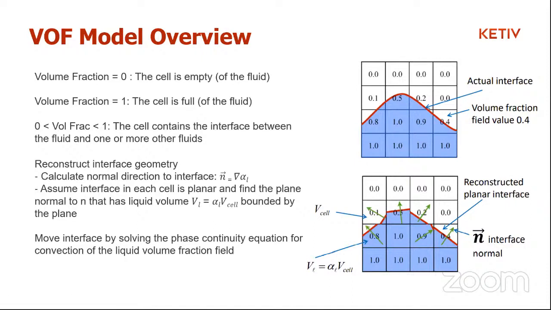Now, just calculating the volume fraction is not enough to accurately determine or predict the shape of the boundary. Why? Because your computational grid might be too big, right? So we need to accurately predict what is the shape of the boundary in that particular cell. How do we go about doing that? What we can do is take the gradient of the volume fraction in all these cells, and that would give us a normal direction to the interface. So any plane that is perpendicular to this normal direction will automatically constitute the shape of the boundary.